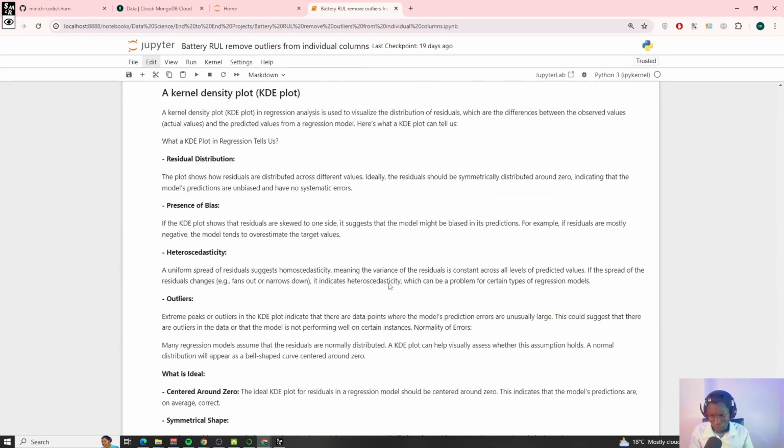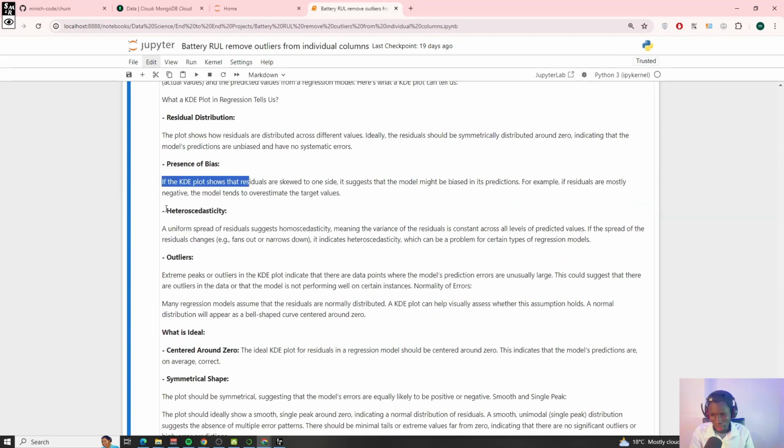Yeah. So the presence of bias: if the KDE plot shows that the residuals are skewed on one side, it suggests that the model might be biased in its predictions. Those are the things that we need to consider. Then we can also consider heteroscedasticity.